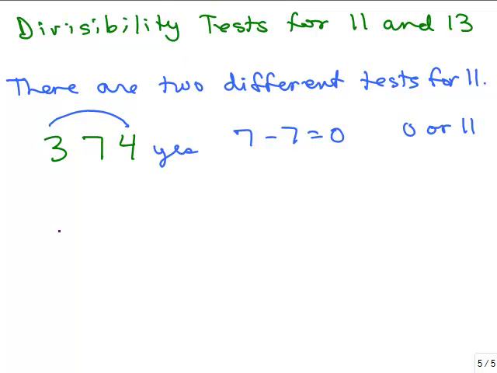Let's do one more. Let's say I have 869, and I want to know if this is divisible by 11. So I add the outside digits, 8 plus 9 is 17, minus 6, and I got 11. So this is also, yes, divisible by 11.